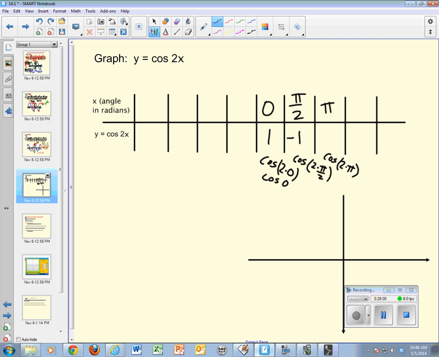So we have a problem here, because we're finding the maxes and the mins, but what about the x-intercepts? We need those in the middle, right? So let's pick some angles that are in the middle of each of these. Let's do pi over 4 and 3 pi over 4. And I'll let you guys go back and do those, but let's do the negatives of all of those too. So let's do negative pi over 4, negative pi over 2, negative 3 pi over 4, and negative pi.